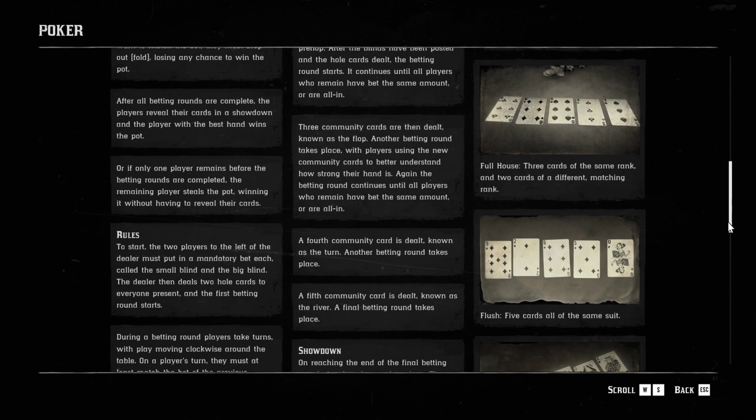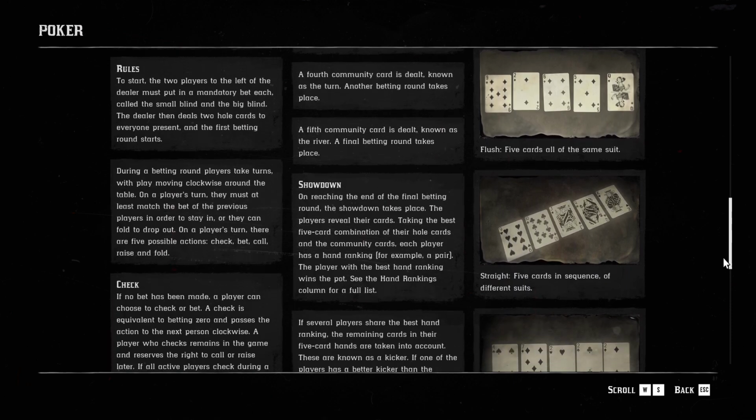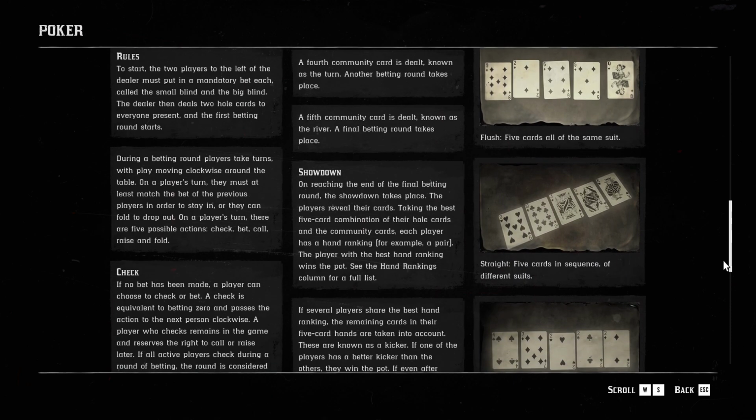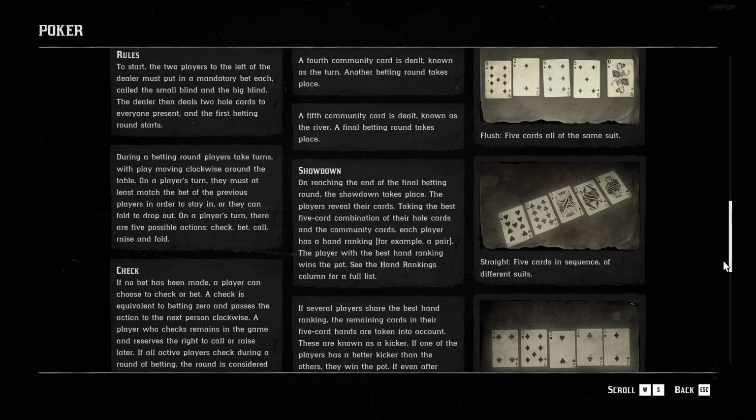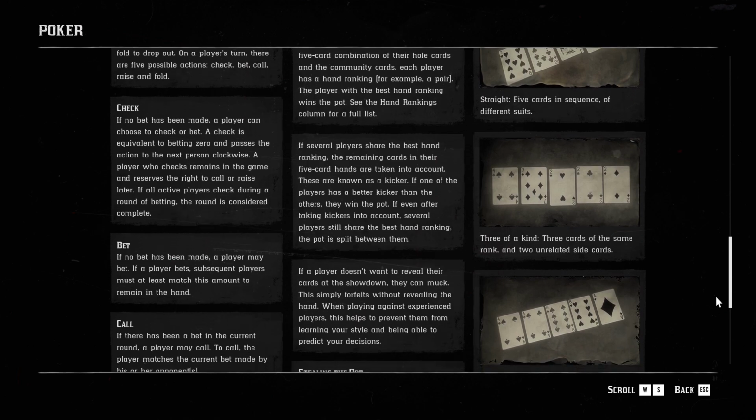After all betting rounds are complete, the players reveal their cards in a showdown, and the player with the best hand wins the pot. To start, the two players to the left of the dealer must put in a mandatory bet. Yes, it's the blind and the big blind. Check is if no bet is made, a player can choose to check or bet.